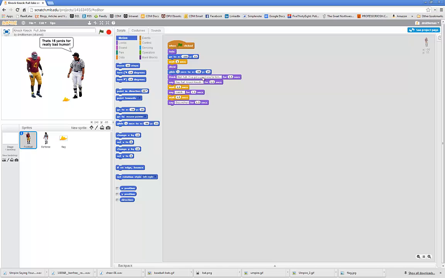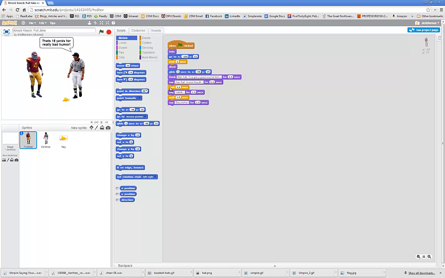So now I have a football player, a referee, I have a flag, and for the football player, pretty much the same stuff's going on. I wanted him to slide in from off screen, so I gave him a position way to the left. I first hid him, then gave him position way to the left, waited a second. I'm showing him, but I'm showing him off screen, and then I'm gliding him into position, the position I want him in. I have him thinking something before he speaks, have him speaking. I timed all of that to know when the referee would need to show up.